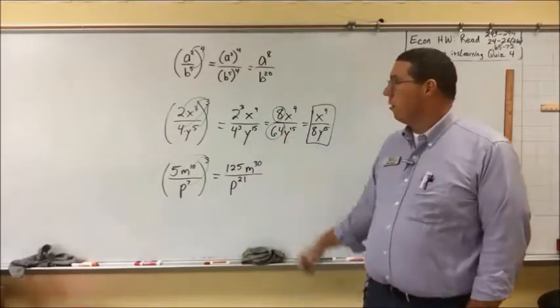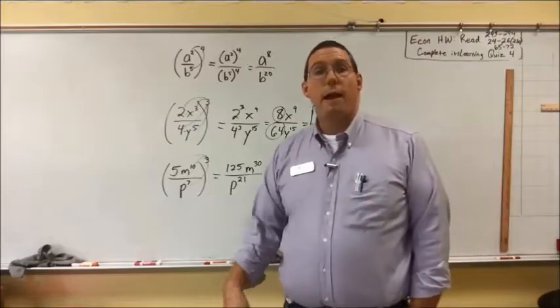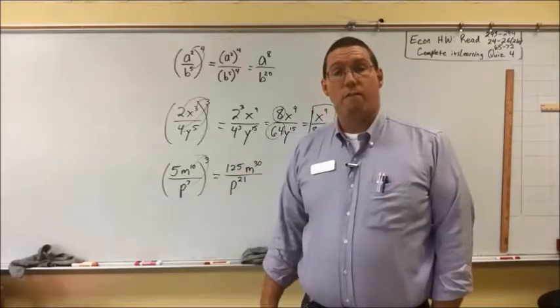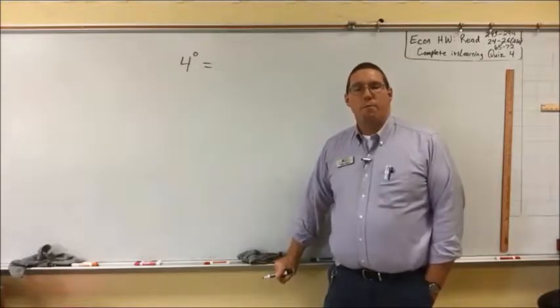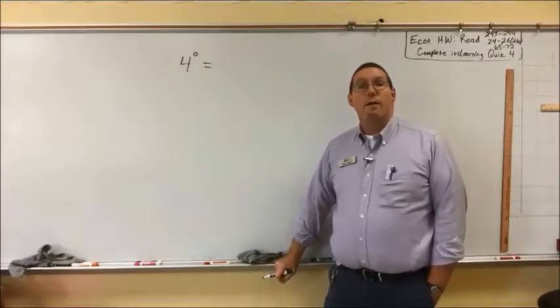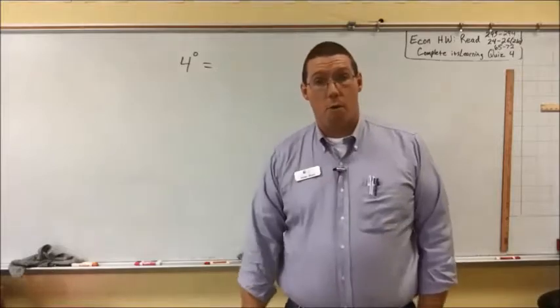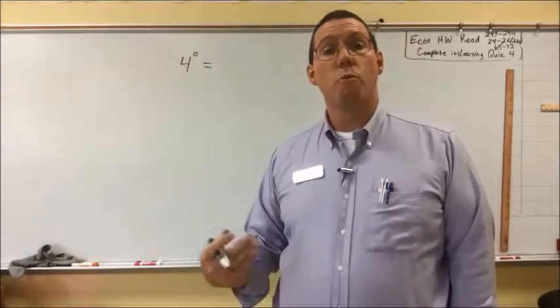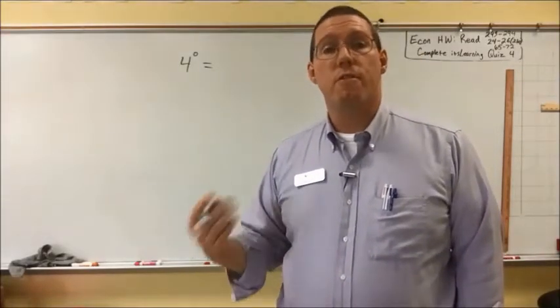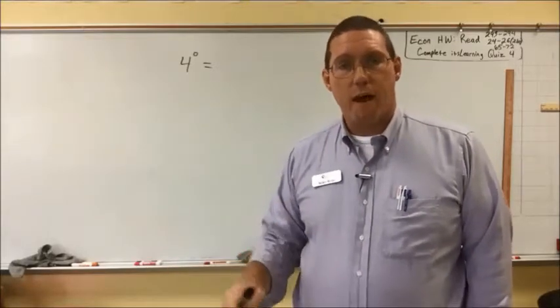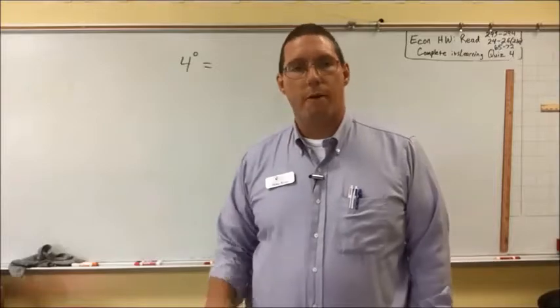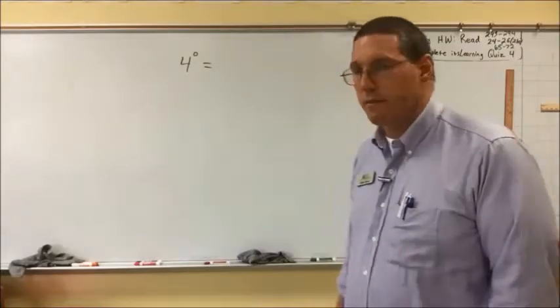That's the 5th rule of exponents that I have for you. Now let's look at the 6th rule of exponents. The 6th rule of exponents that I have for you is the exponent of 0 rule. There is a rule where anything to the 0 power is equal to the same number every time, except there's one minor exception, but you shouldn't have to deal with that in this class.